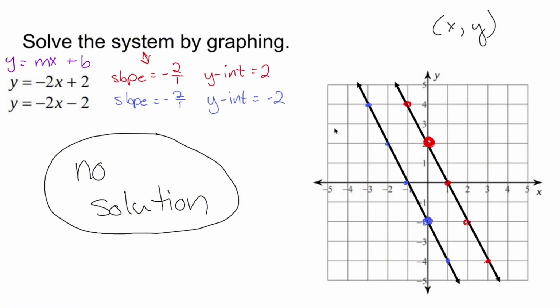So again, if you notice right away, I didn't even have to do anything if I didn't want to. I knew right away that these are going to be parallel lines. If you know they're going to be parallel lines, you're going to have no solution. Now, for some reason, if you have a problem where it's the same line, well, that's an infinite solution, but we didn't have that here. Since these are parallel, it's no solution, and that's our guide. We're done.